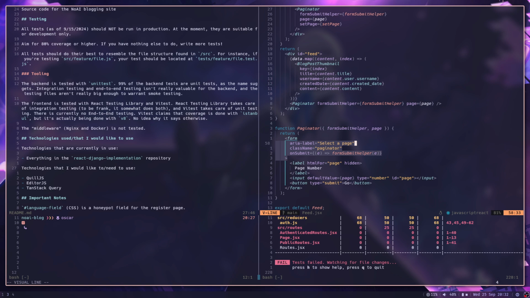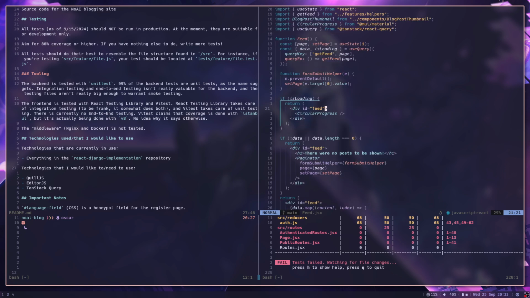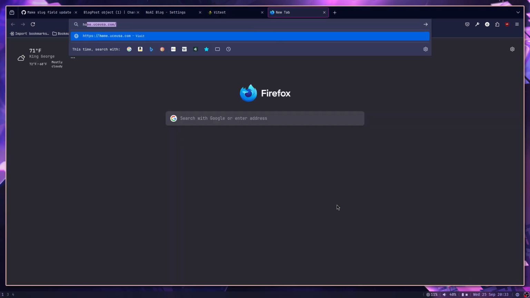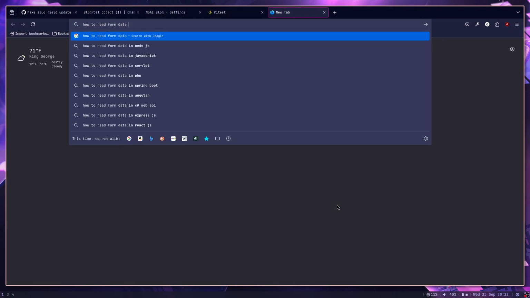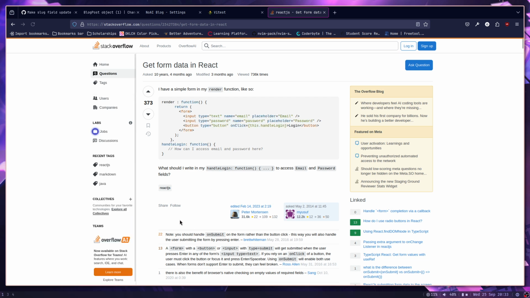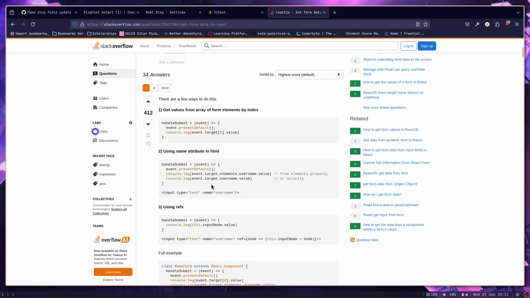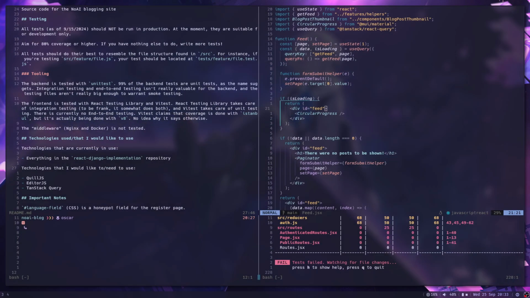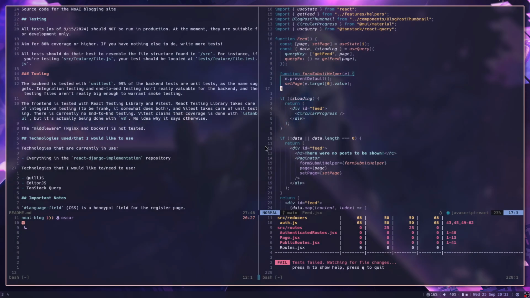And we have an input. So where are we going wrong? Let me pull up the page to read from the form data. There's a standard way of doing this. I think it's doing it with some weird name. Okay, let me just use the name attribute. Let me try that.